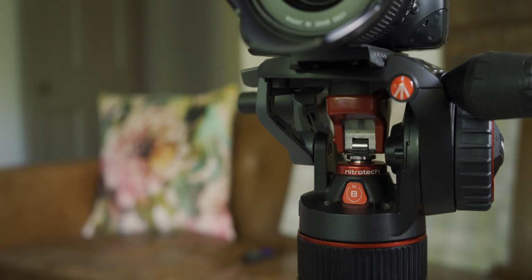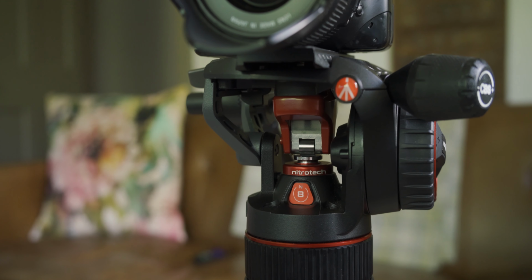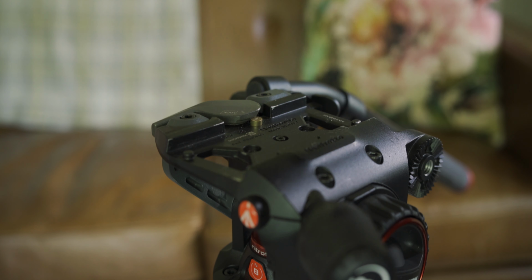For instance, when you use a camera package that's too light for the given counterbalance of your tripod head, say you're using like a 504 and you have an A6500 with a kit lens on there. That's a very light camera package on a very robust tripod head. So what's gonna happen is the tripod is actually gonna bounce back a bit when you try to tilt forward or tilt backwards. With counterbalance, you can actually dial in the weight of the camera package on top of the tripod to match how the tripod head reacts to the camera payload.